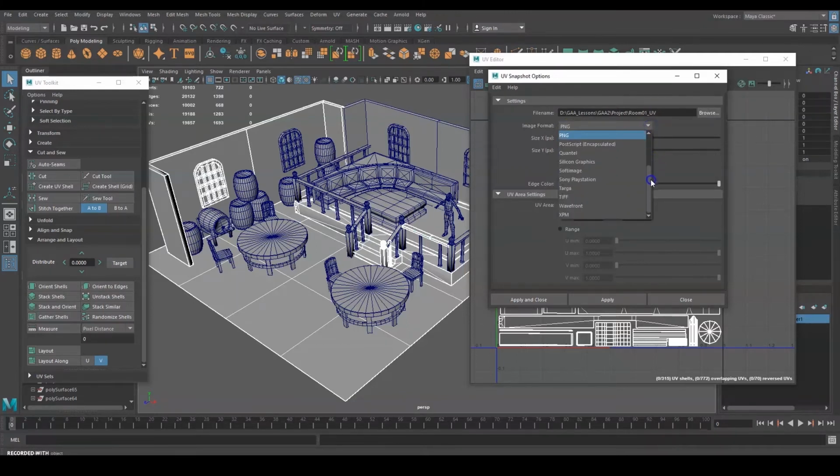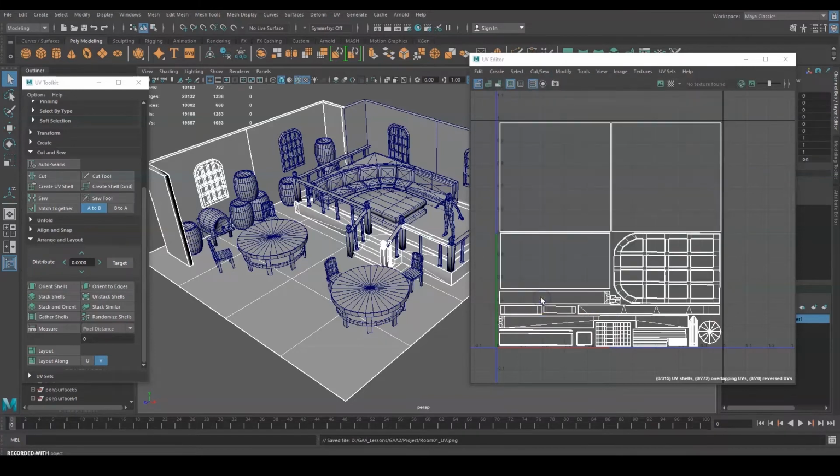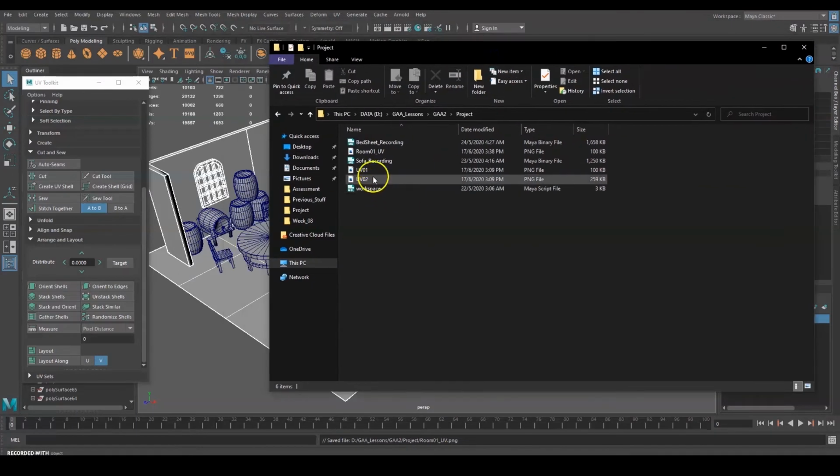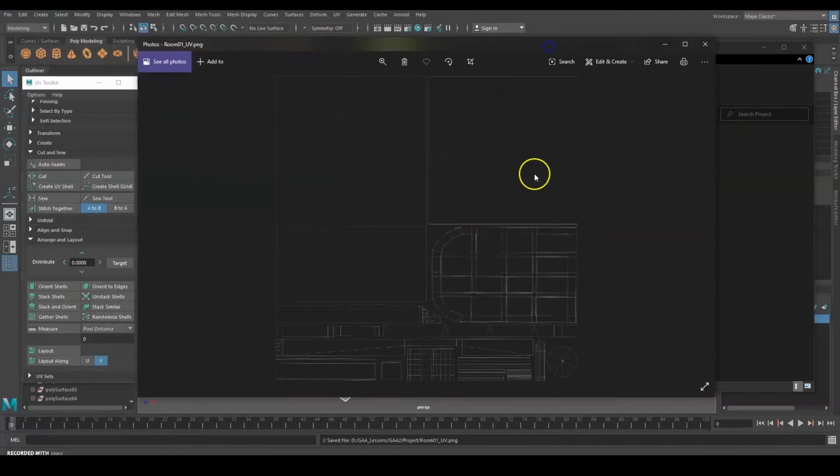Last time, when we were doing Unreal Engine, we used Targa, but if you're using Unity, we want to keep it as PNG. Okay, change to PNG, and for the size, try 2K. That's the minimum size I would probably use. We can increase the UV layout later on if you want. Go ahead and apply and close. Once you're done, you can find the folder and see the room UV layout as a PNG file. If you double click it, you can see the UV layout already.